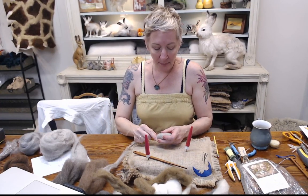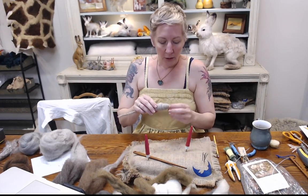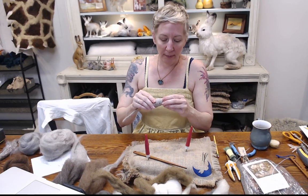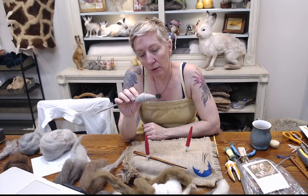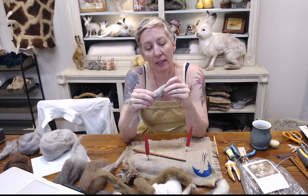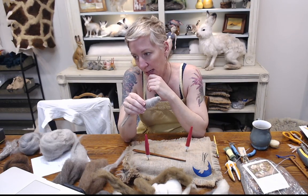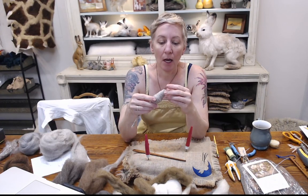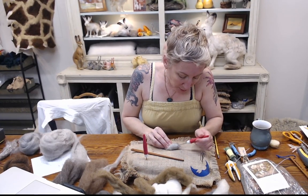If you have made the sleepy mouse, you're going to be familiar with this next step — we're going to stab its little muzzle in. Now that I'm doing this on the face ace, the Zoli tool is good because it gives a little more room — the face ace is tighter, so it's a little harder to stab this. But I'm going to put it down and I'm going to angle and stab a vertical line, and this vertical line is his muzzle.